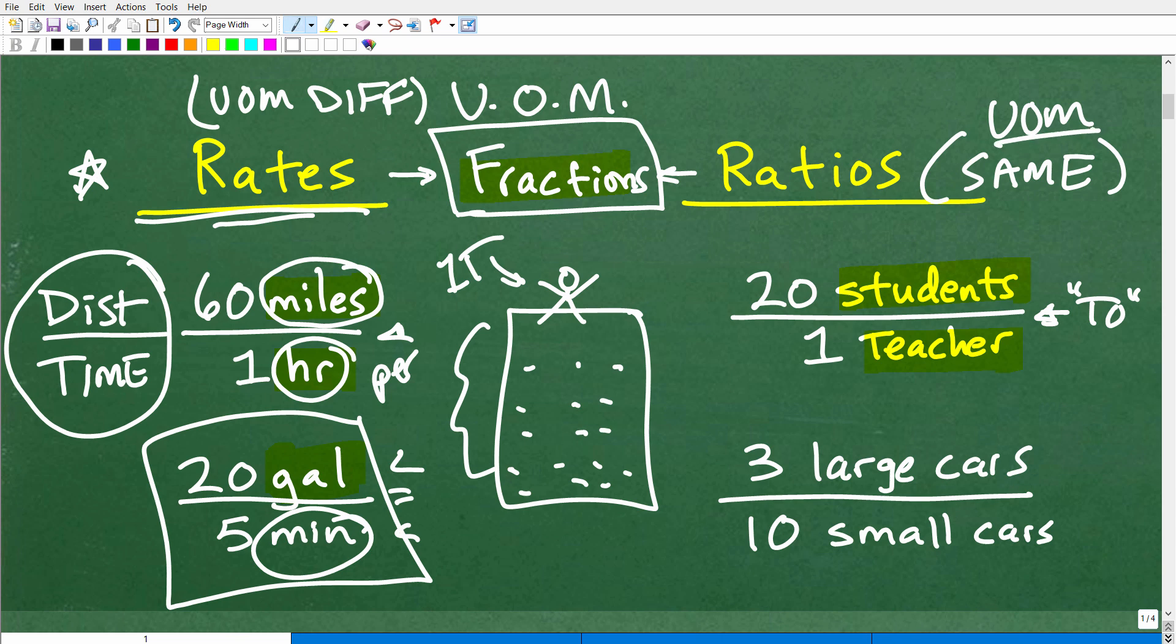But let's get back to the main definition. Here we're counting students and teachers. Some might say the units of measure are different, but no, they're not different. What we're counting are people, human beings. So 20 people which we name students, and this person is a teacher. Don't let the names trick you - you're still counting the same thing conceptually. That is a ratio.